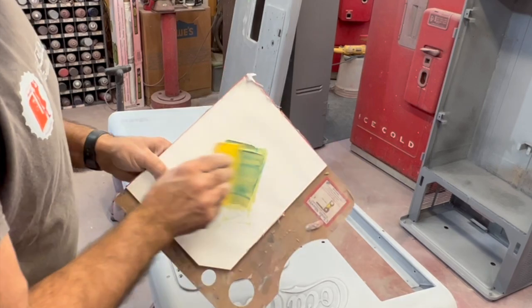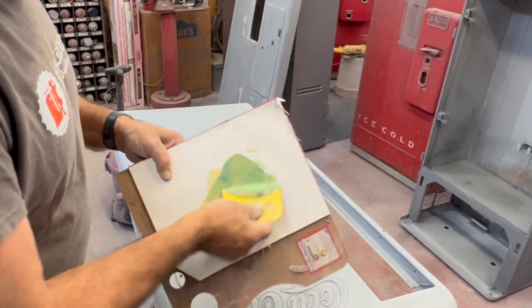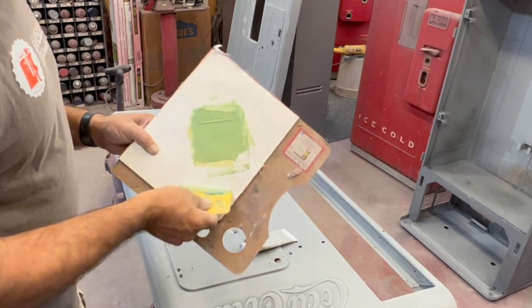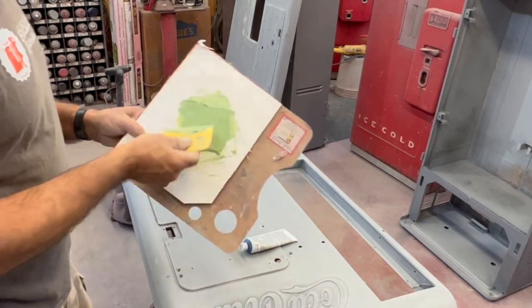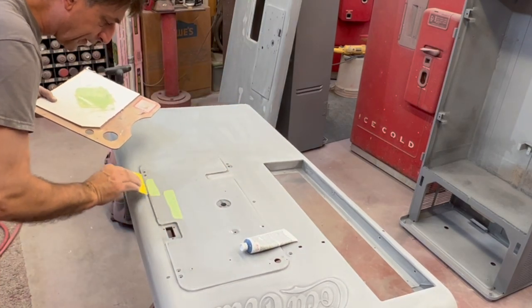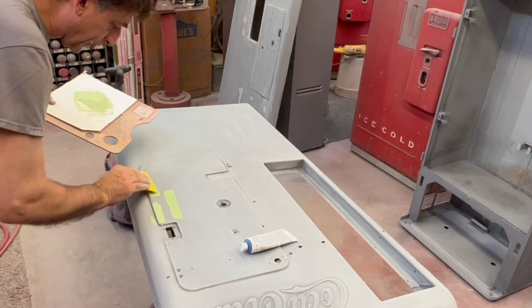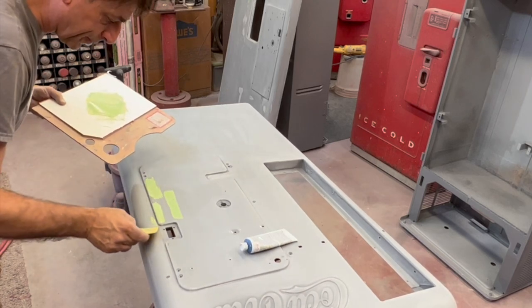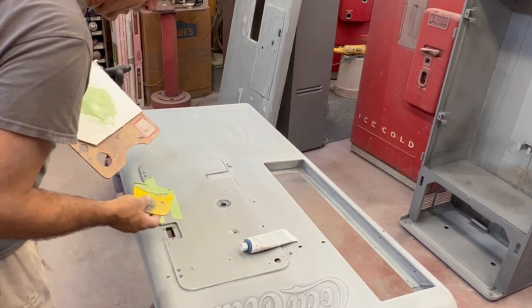I kind of flip it and then press that body work in. About like that, it's ready to go. You can see all your color consistency. And we're just gonna hit some spots that I see need a little bit of attention. Not gonna take much. Like I said, this will set up pretty quickly.